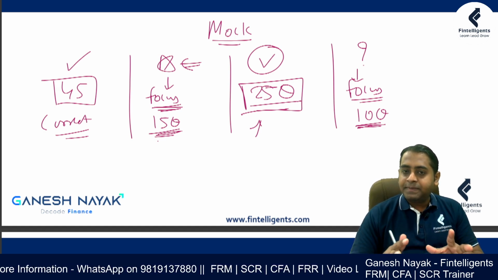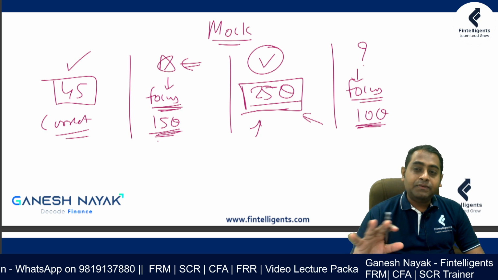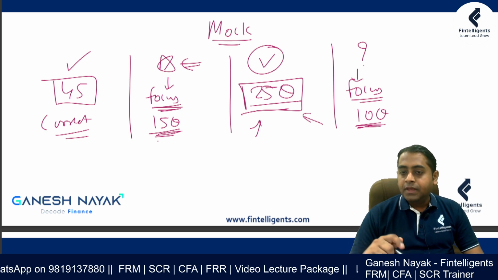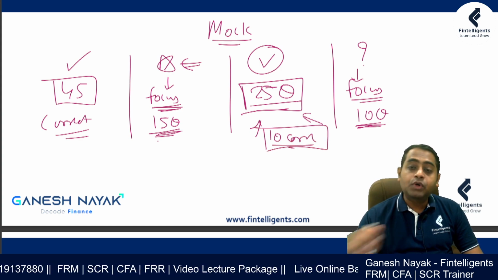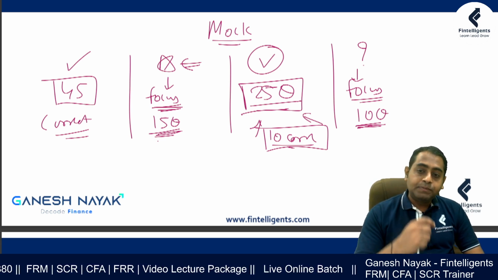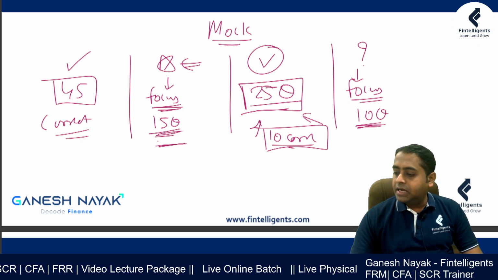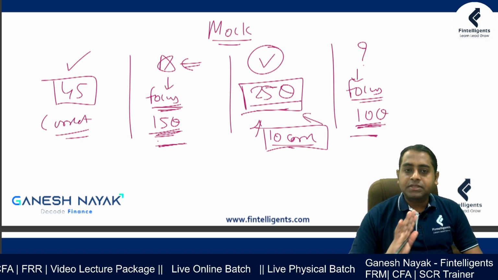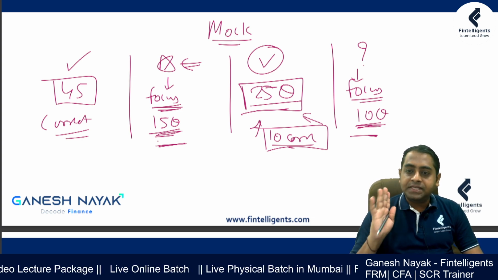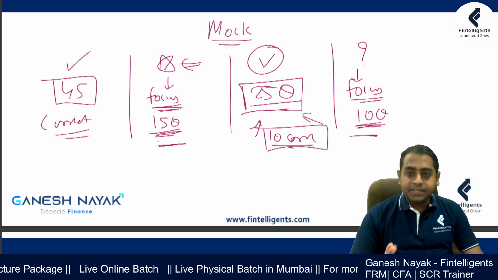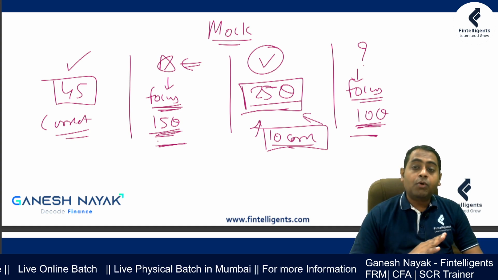Because you have to think from the perspective that out of these 25 questions, which are slightly tricky and time taking, even if you are able to get 10 correct, which generally you will have a good chance of doing, you are in a better spot now to clear the exam. Out of the unique questions and doubtful questions, you might get 4 to 5 correct somewhere. So you will be able to reach a very decent score of 60, which I feel is a good number to clear the exam. Out of 90, 60 is a very good number to clear the exam, provided it is from all the chapters.